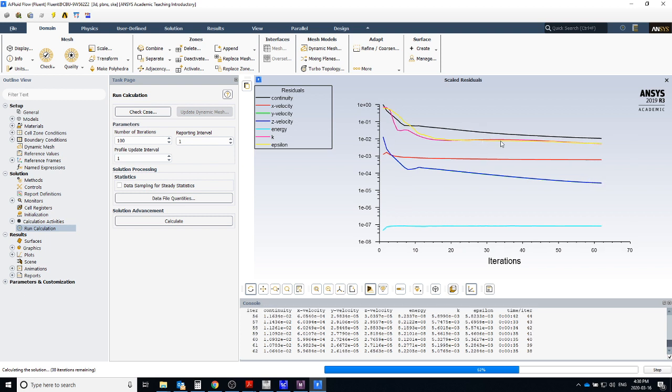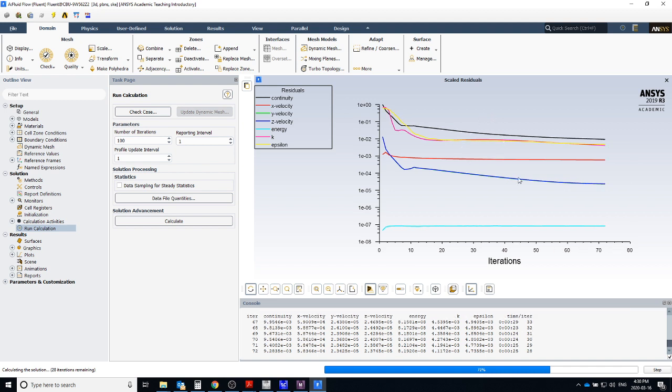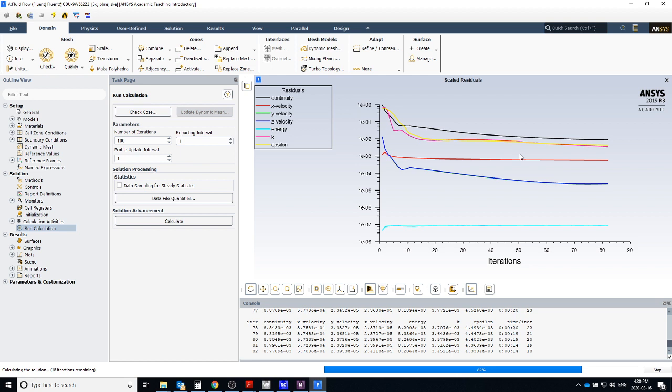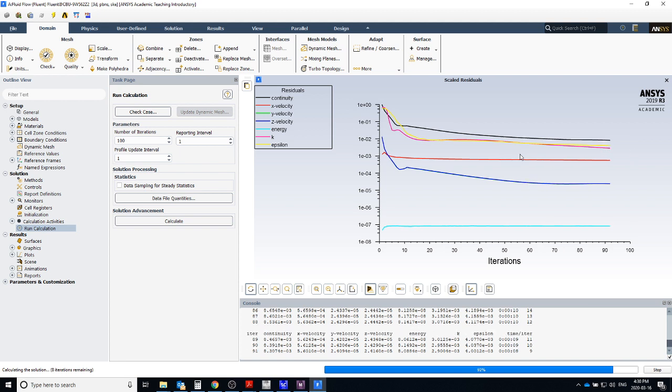forces is equal to zero. That means the total force equals zero. So that is the momentum equation. It is derived from Newton's law, and this is the energy equation solving. And we know the energy equation follows the law of thermodynamics, which says energy cannot be created or destroyed, it's just changed from one form to another.